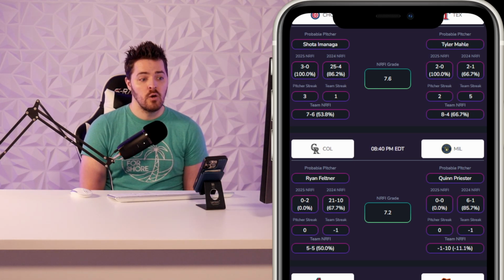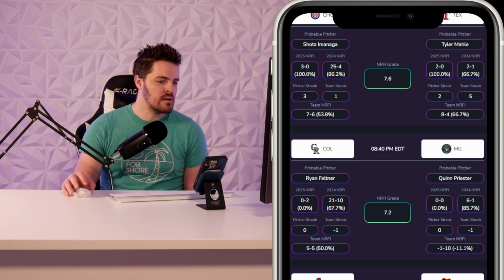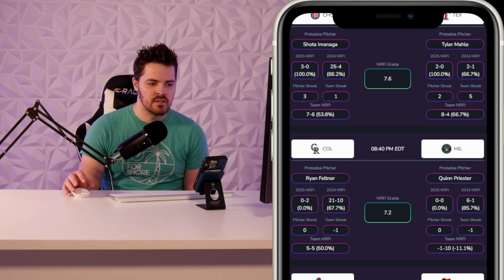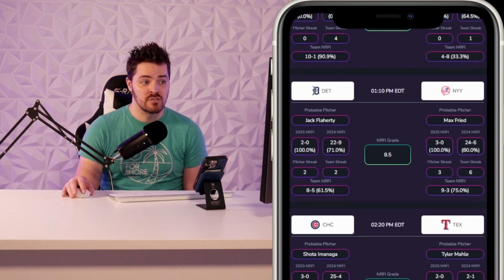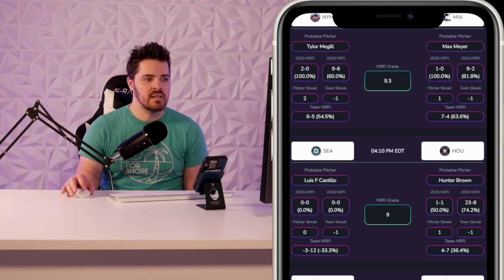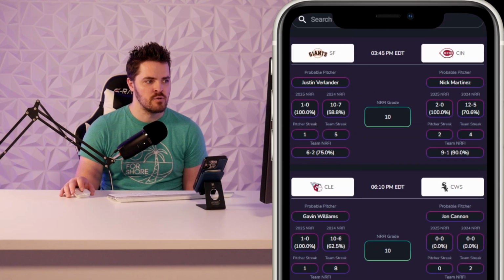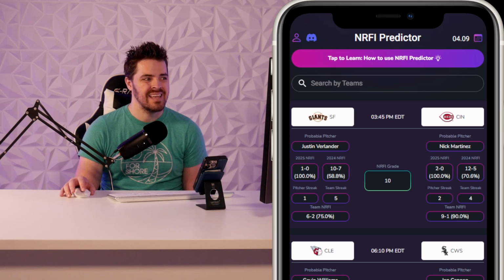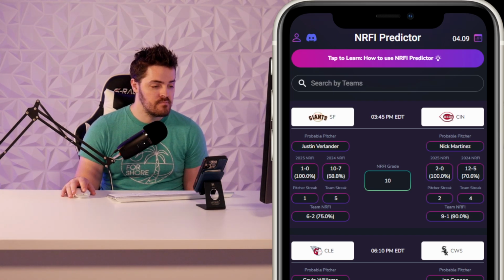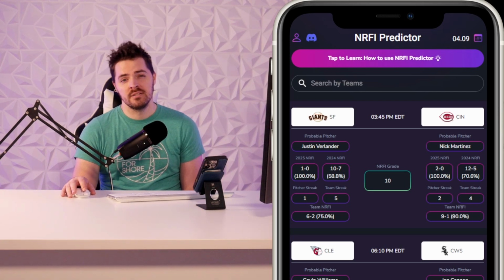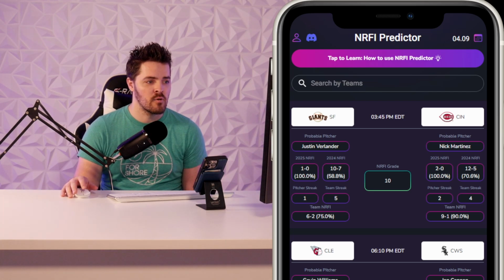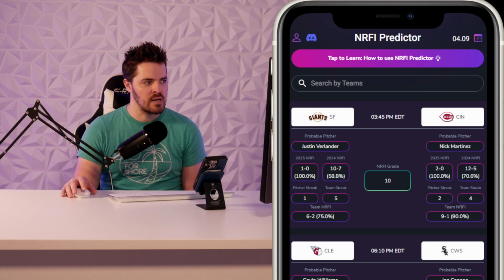With this tool in general, we're launching this. I mean, right now I'm recording this on April 9th, which is fairly early to the season. We're going to continue to tweak the grade scale. We're going to continue to update things and make it the most optimal tool possible for NRFI bets. So if you're watching this maybe like 2 months from now, it's probably going to be a lot more updated, has a lot more data in it. But as of right now, we're just kind of playing it by ear. What's working, what's not working, what needs to be tweaked.